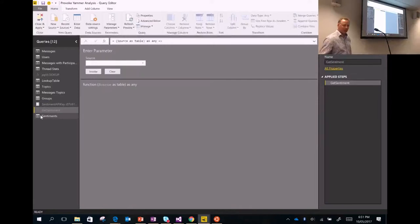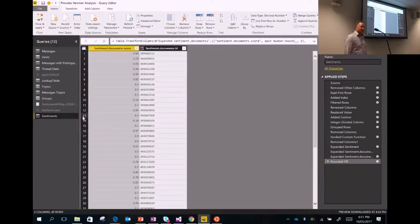This is not, though, the recommended way of doing it. This is just all the steps that I had to do to clean up my data, and that's what I get back. I get back the score and the original ID. But when I run this, of course, it calls the API every time for every row, right? So I've just used up 1,000 of my free calls by doing it.